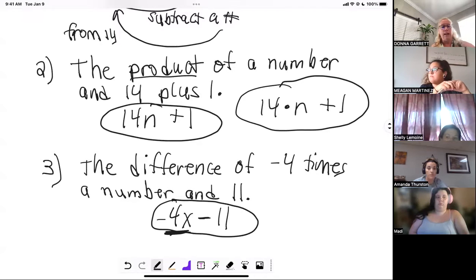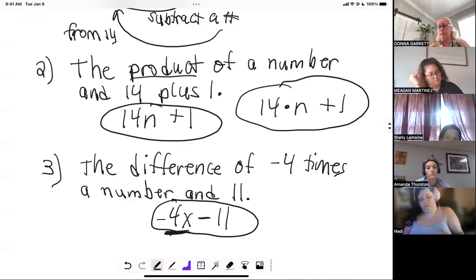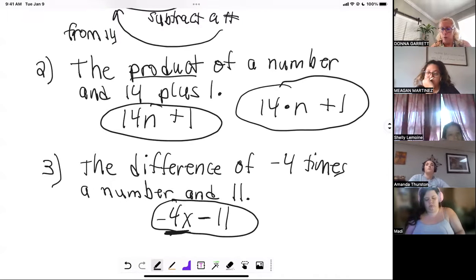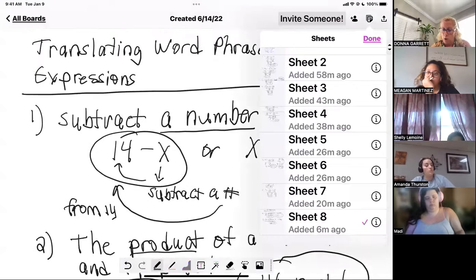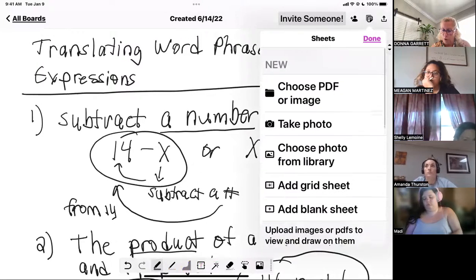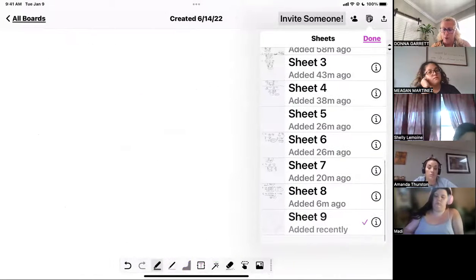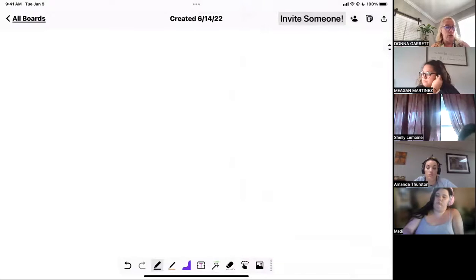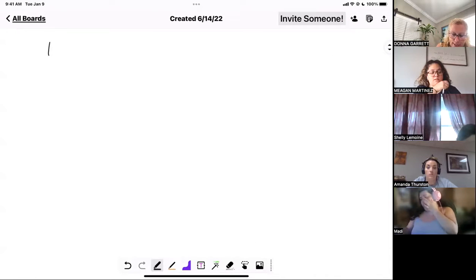Okay, so I have a copy of your test right in front of me. I printed it out from online, and I want to go over things that you're 100% going to see, but maybe things that might be confusing. Okay, so I make a new page. This is all stuff that you'll need to know for your tests, and I'm just going to highlight the ones that I know a lot of students get wrong. All right, so, test review.